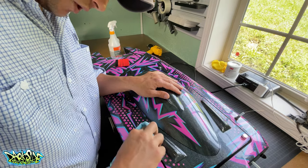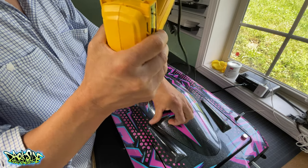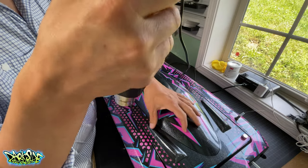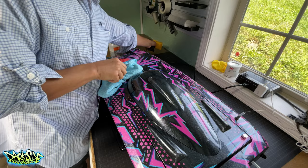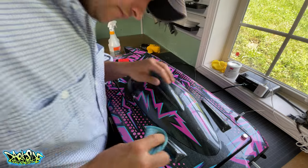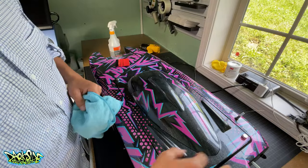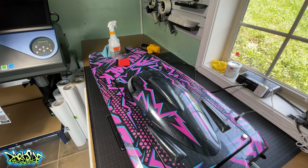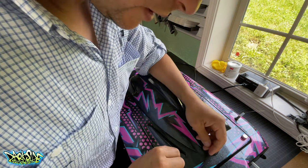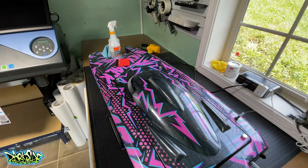Just doing some cleanup here with the water. I'm gonna bring my heat back. That looks good. Okay, I have a couple pieces that cover up the backs here again. Optional. If you like the way those pop rivets look, leave it as is. I'm just going to dry apply these. They're small. There you go. And then the other one.